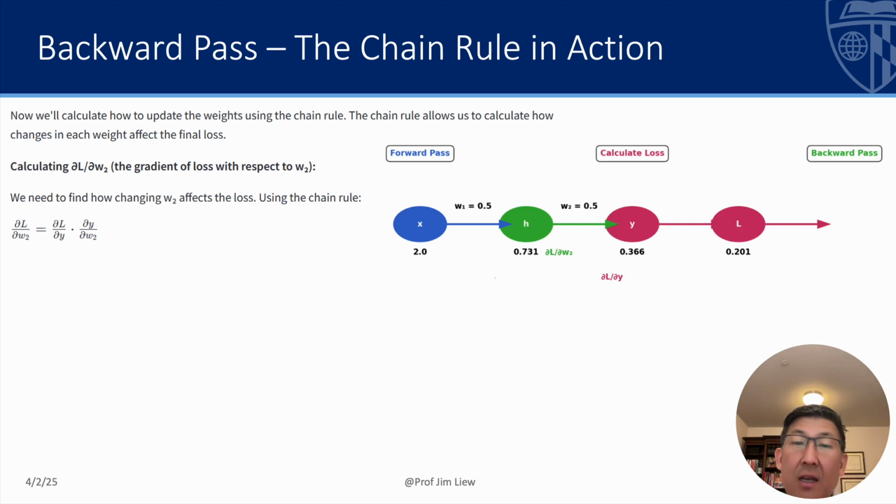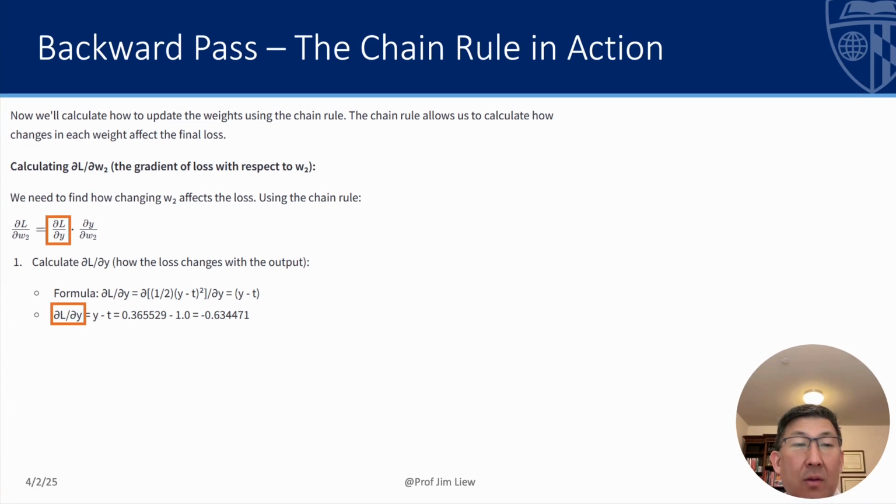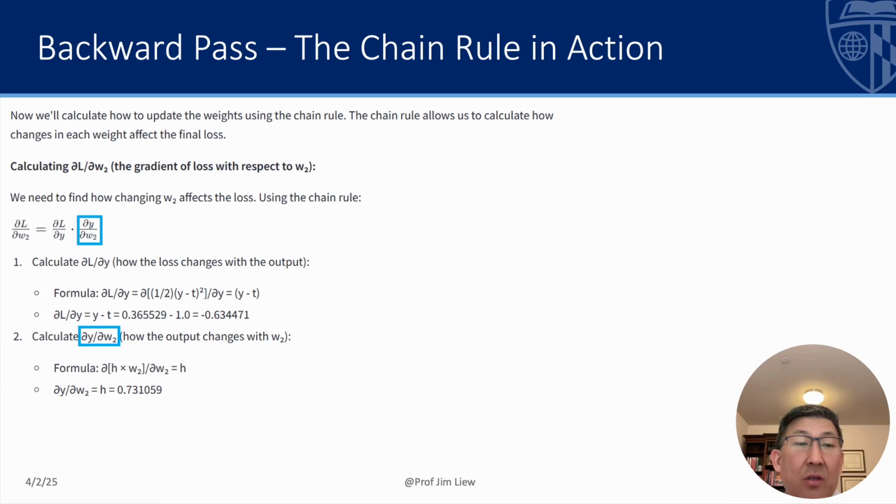And then we also have to find the gradient for W1. How much does the loss function move relative to W1? But we can't get to the gradient for W1. We have to do the gradient for W2 first. So we do the math here, and you can take a look. Remember, these are all numbers because we have empirical numbers here. So the loss with respect to y is going to be basically minus 0.63. And then if you do the derivative of y with respect to W2, you can use this formula.